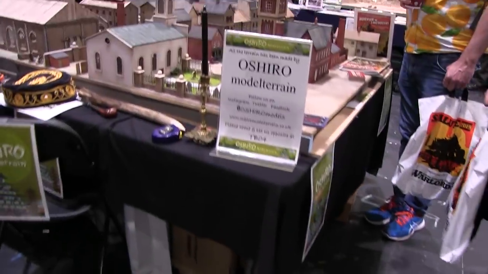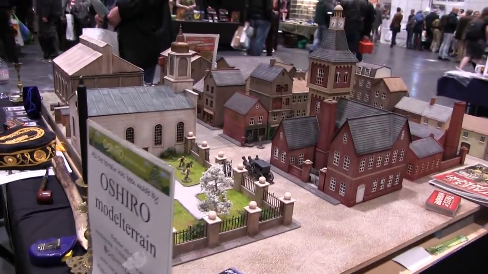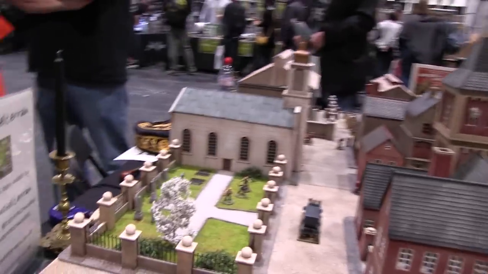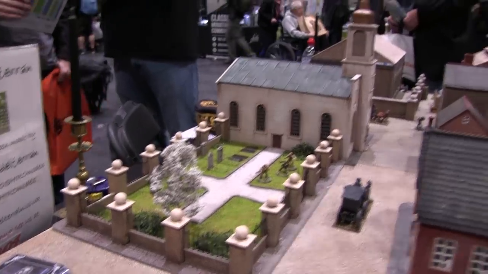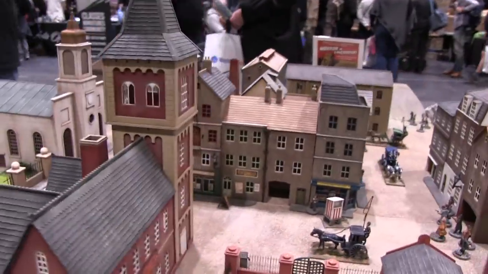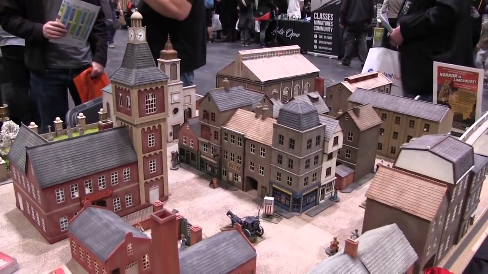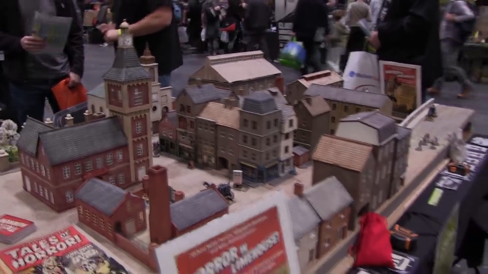Okay, here we've got another table. It's Shiro Modeling. That's my mate James. He knocks out absolutely lovely stuff, the talented git. Oh, look at that. That's nice, very nice. He's such a talented man. Does mainly Japanese stuff, but he can turn his hand to anything. Beautiful table, James, beautiful, but I didn't say that. Right, come on.